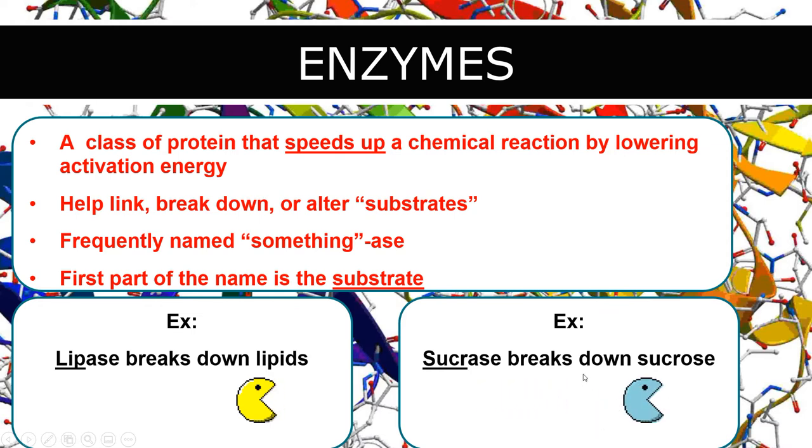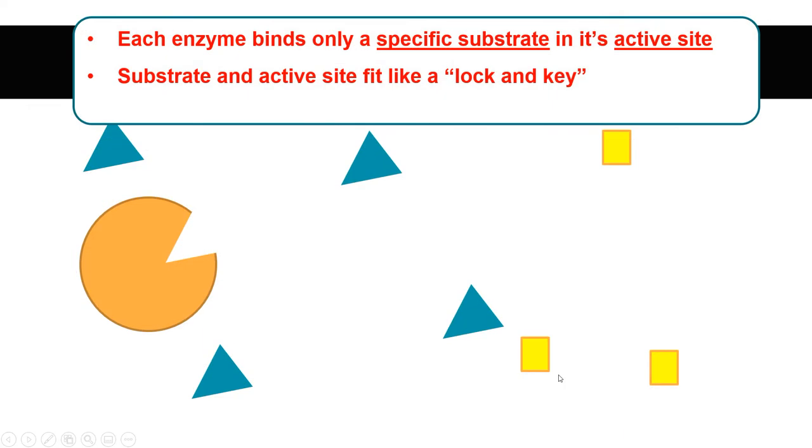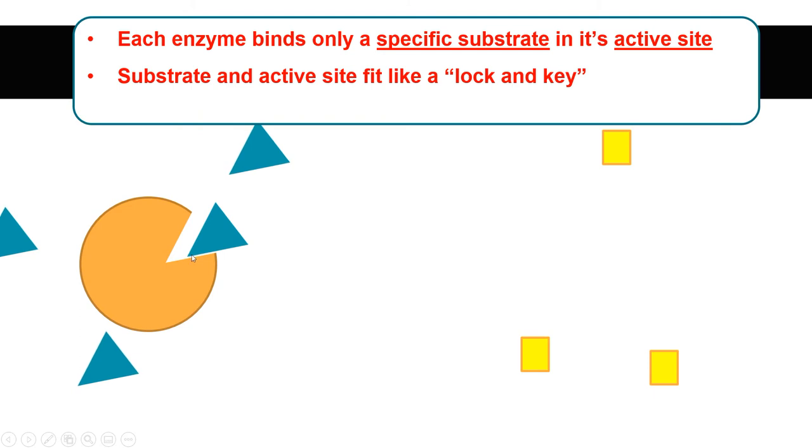So there's basically an enzyme for pretty much everything that you have in your body. With proteins, they can be any shape, any size, and each enzyme will only bind a specific substrate. They fit like lock and key. You've seen how varied these proteins are. They're going to have a different shape, a different size, and the enzyme that goes with it will only fit a certain substrate. So if I have my circle enzyme with the pizza entrance, it will only accept pizza parts of a certain size. If this was a giant triangle, it wouldn't be able to get in there, so the enzyme would not act on it.